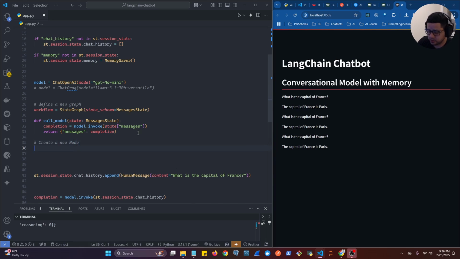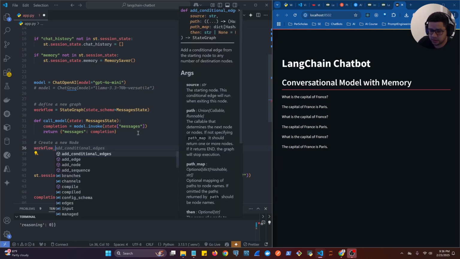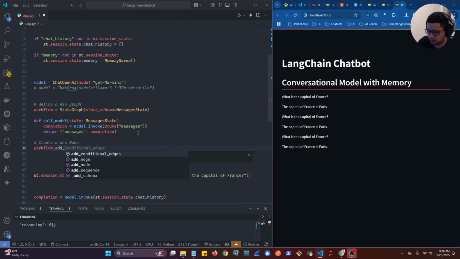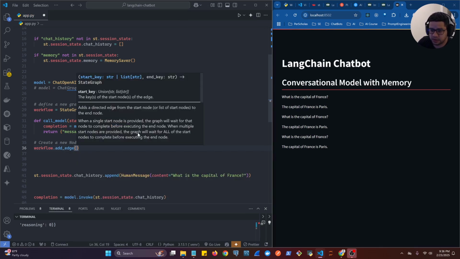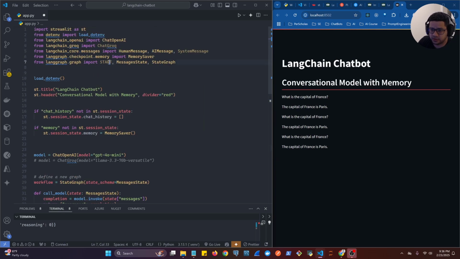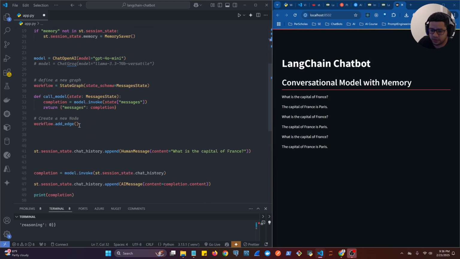And then here we're going to say workflow, which is basically our graph that we're putting together. We're going to add an edge, or a connection. So add_edge. And to that, we're going to pass the start key. We're going to use the constant that we imported at the top, this one here, START, so we can mark the start of our graph.